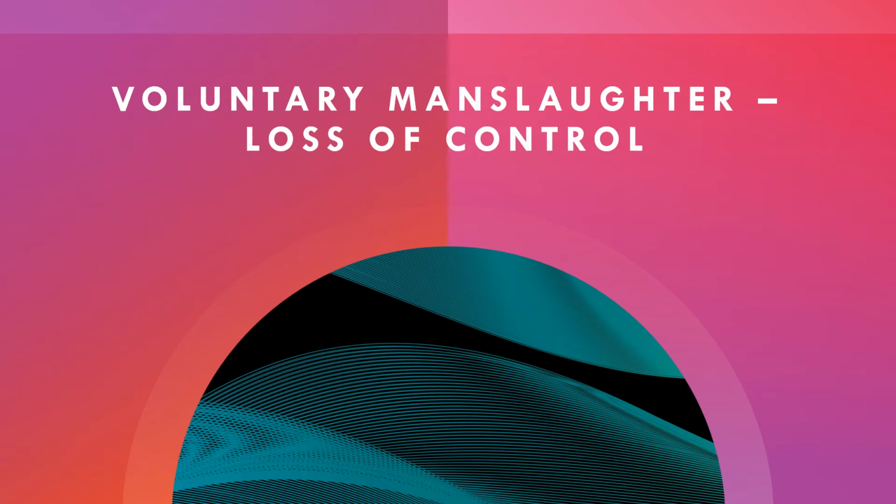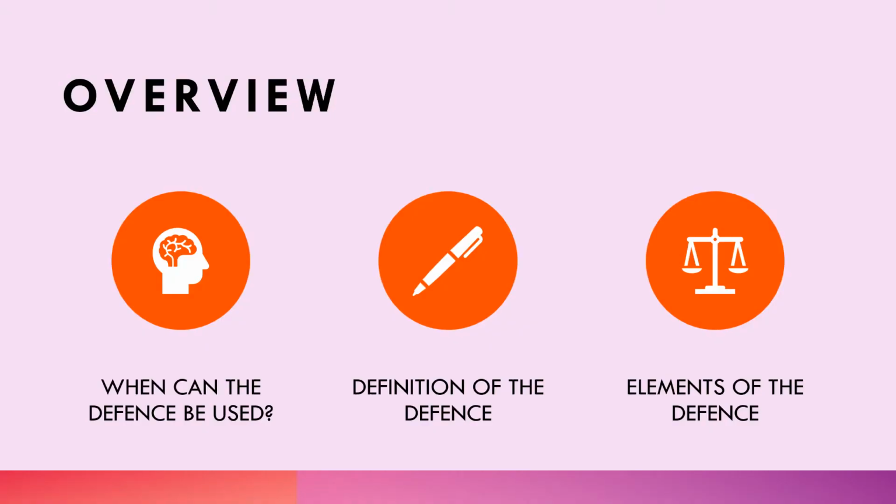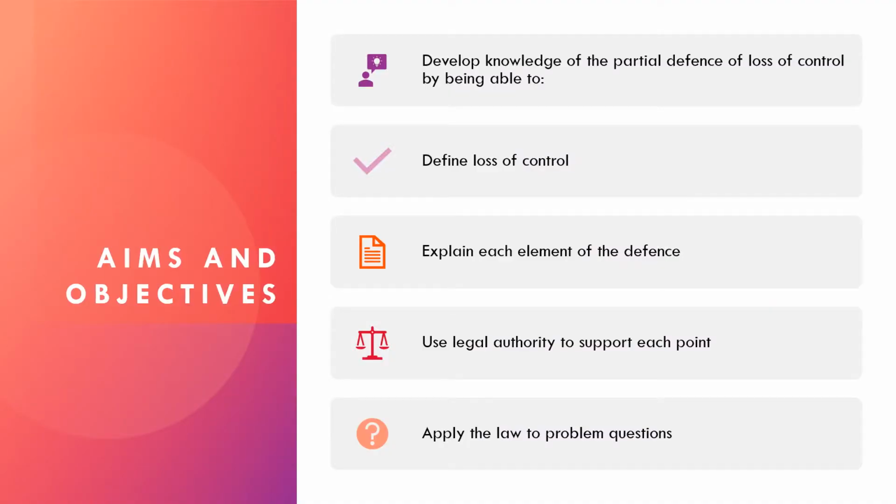Hello, welcome to this video on loss of control, another defence to murder under the voluntary manslaughter handle. So, a quick overview of this defence. We're going to discuss when this can be used, we're going to discuss the definition of the defence, and of course the elements. For those of you who studied law for some time, this will be of no surprise to you at all. So our aims and objectives, to drill down a little bit more.